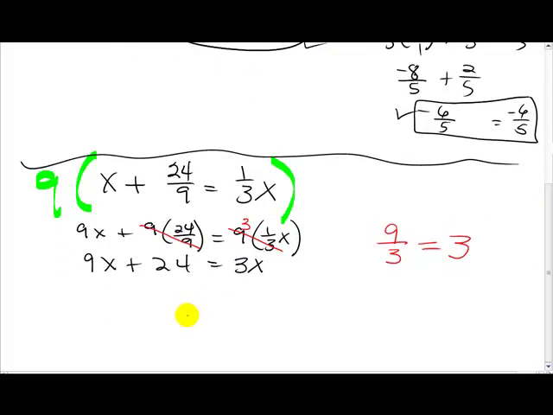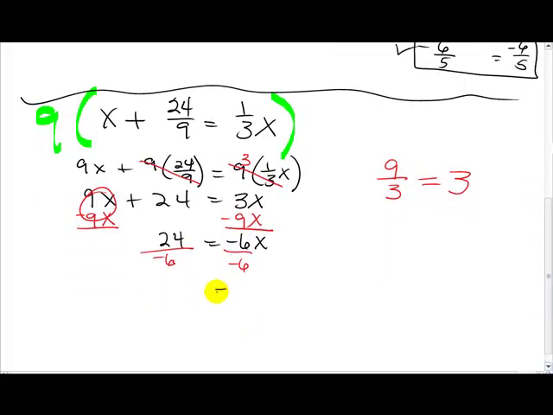I need to move a constant. Now, if I move the smallest x in this case, then everything ends up over here. So to save me a couple of steps, I'm just going to go ahead and move it. That becomes 0. Now I end up with a negative x, but I still have to divide with that 6. So divide both sides by negative 6, and x is going to equal a negative 4.